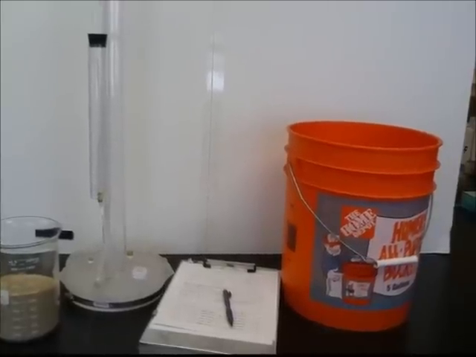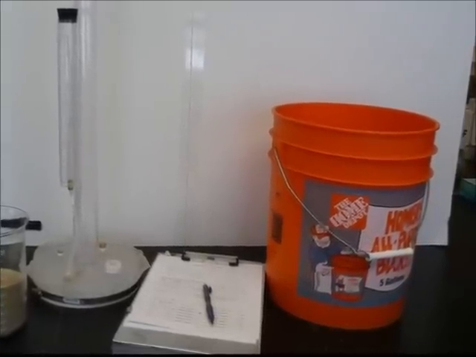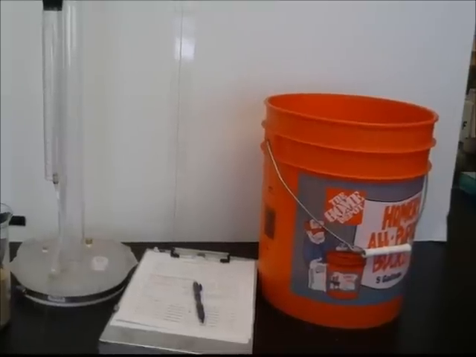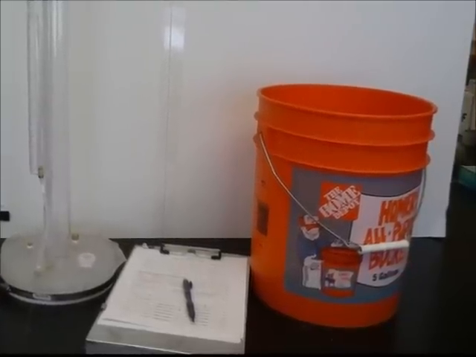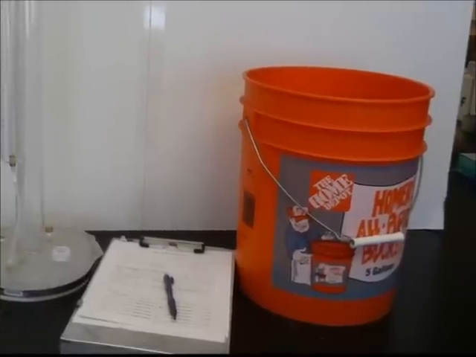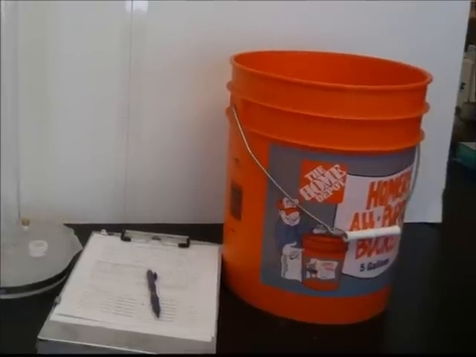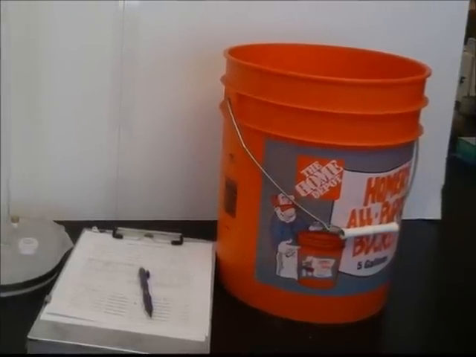Necessary equipment for infiltration analysis includes one large disc permeameter, clean silica sand, data sheets or a field notebook, a stopwatch, a 5-gallon bucket of clean water, filter, a ruler, and access to Microsoft Excel.